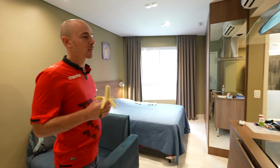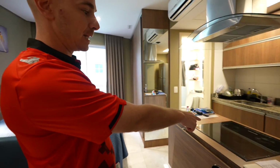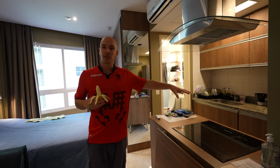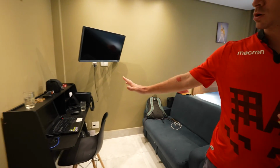So what do we like about this place? It's really well designed, to be honest. I love how the stove is in the middle of the room, so when Ivana's cooking, she's facing this way. This folds up and gives me a nice working space. We can be together doing our thing. The desk over here is pretty compact against the wall and sort of nice.